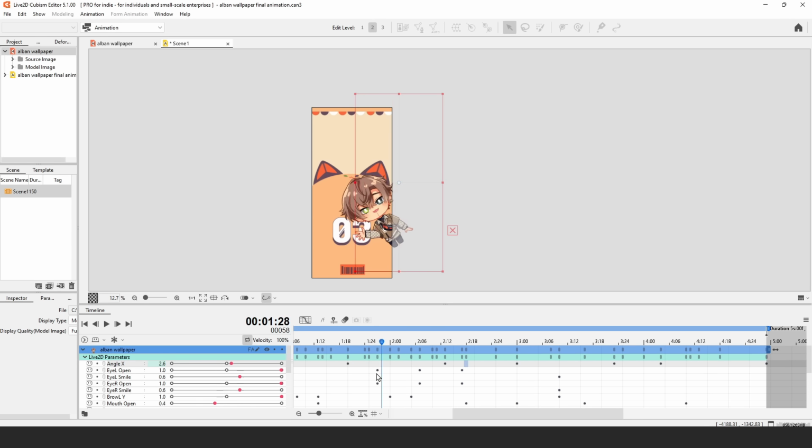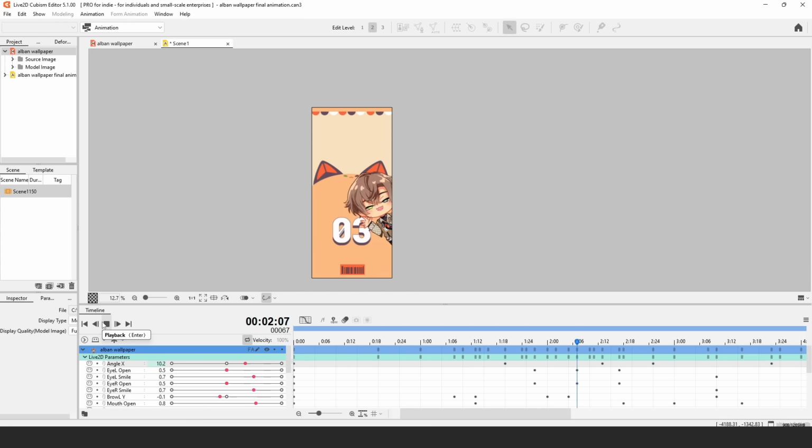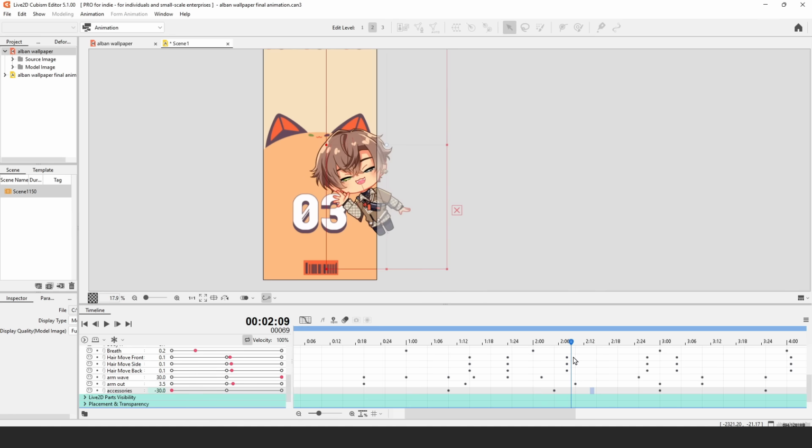So I tried to time his head tilts, I guess, similar to his arm wave. Initially when he comes on the screen, he has a very small wave and then he does one big gesture. So I was trying to time it more appropriately. And then everything else is timed with just the movement.